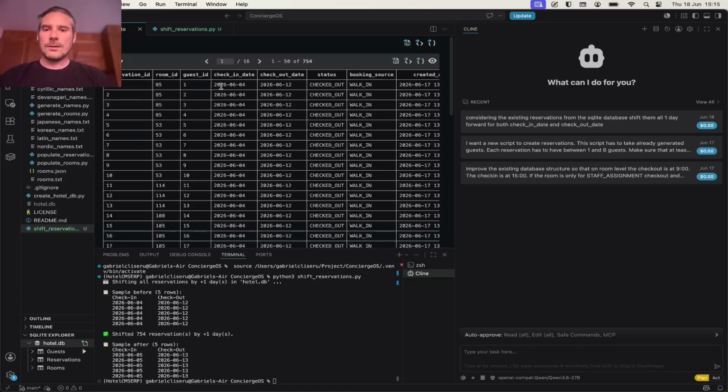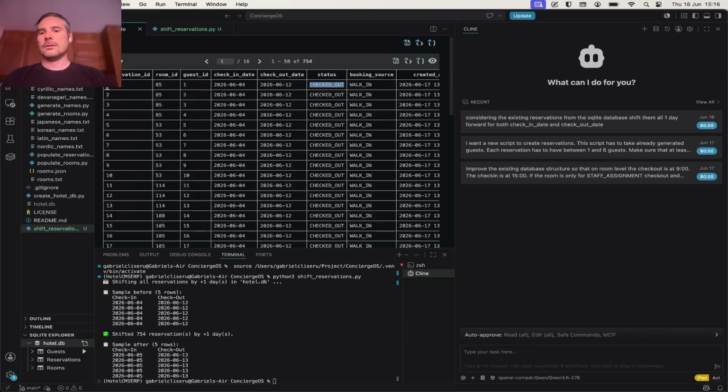What we try to achieve is to have a discrepancy between the check-in, check-out interval and the status. We need some of the reservations to have a wrong date and others to have a wrong status.